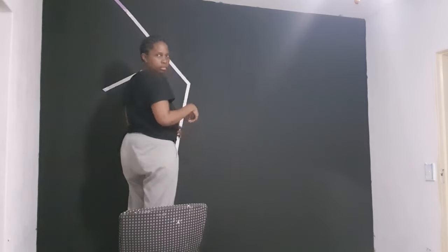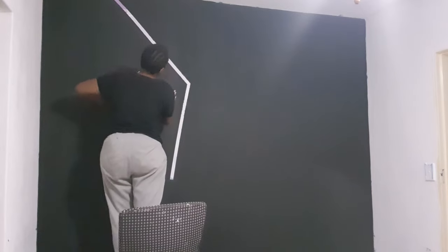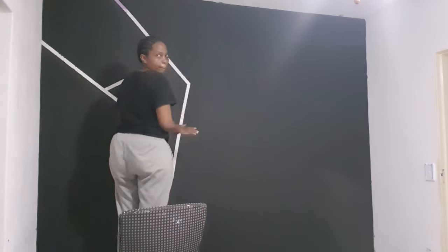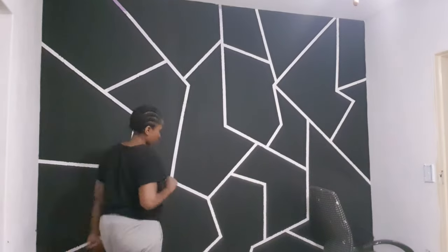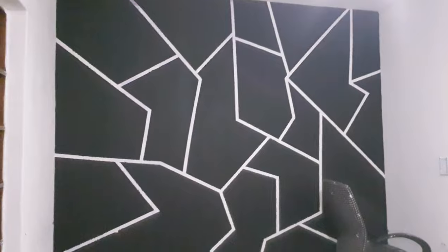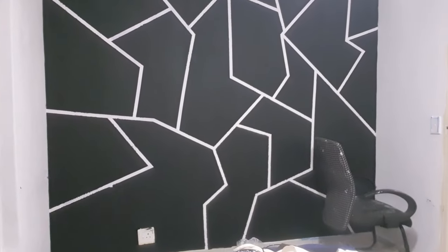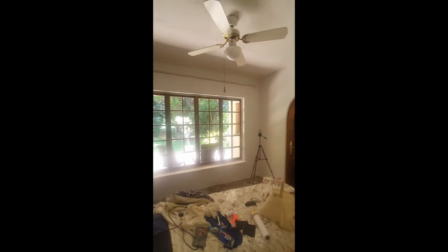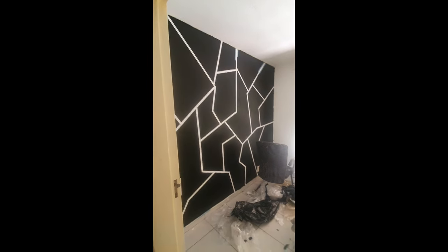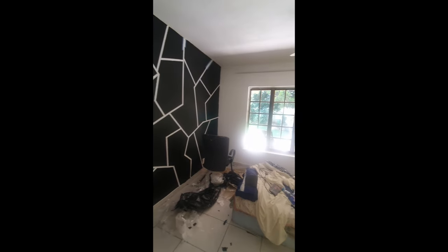The best part is actually seeing your creation come to life. I absolutely loved watching the design emerge and change the mood of the room — it's absolutely magical. When you do this at home, the satisfaction you get will be so amazing. There's my wall; I absolutely love it! I was so happy, and when people came in they thought it was professionally done.